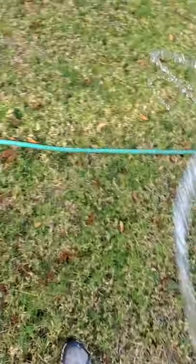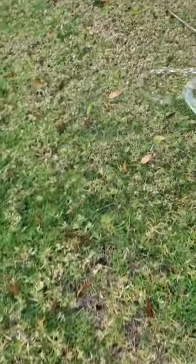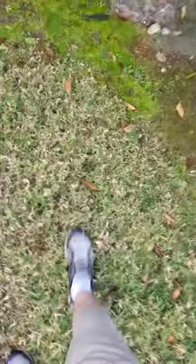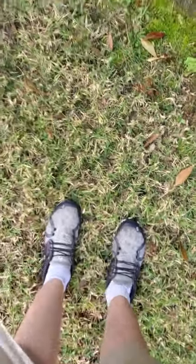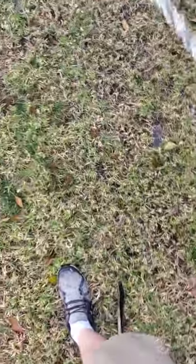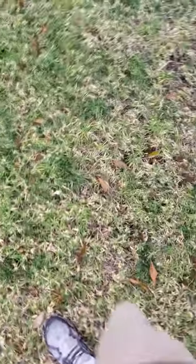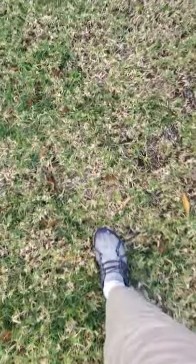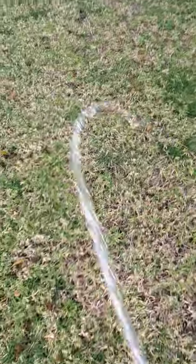I don't know. A little too yellow for my taste. A little too dead. Doesn't look like too much of a lawn. And I see new grass growth. Look at all this new grass growth right here. See, that's not. Is that all moss? Okay, well, that's moss. But that's not what I'm talking about. You see all this, like, dead grass? Look how different it is in contrast to that alive grass.